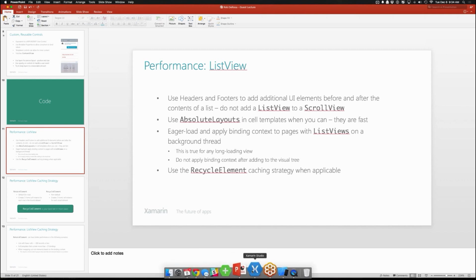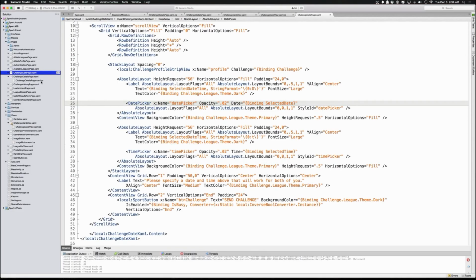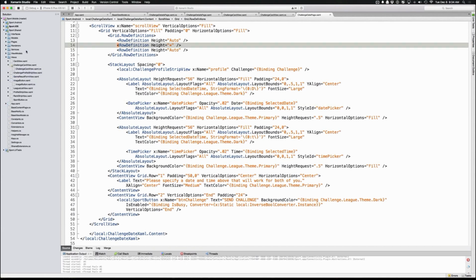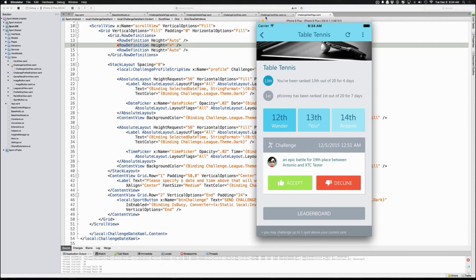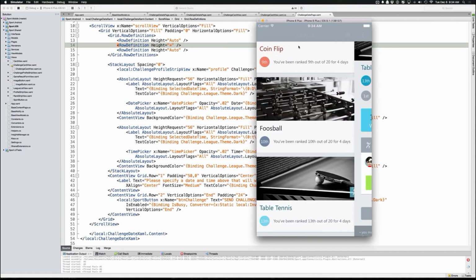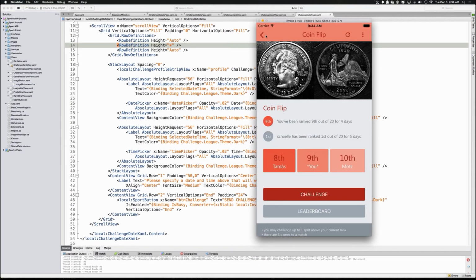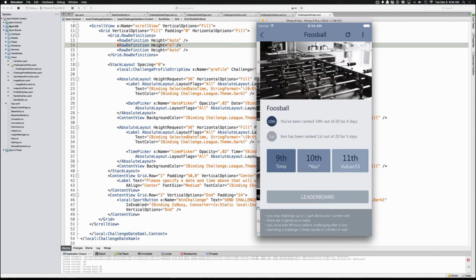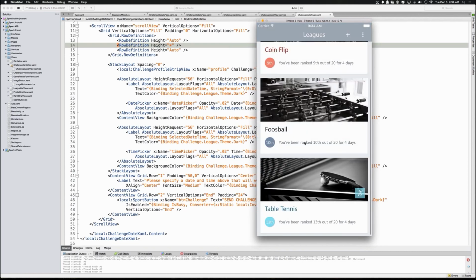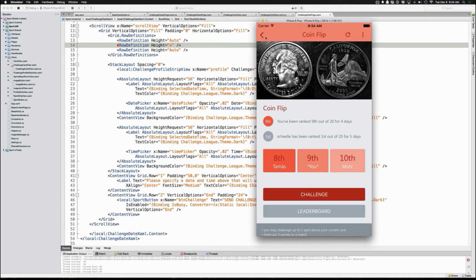Yeah, great question. So I did use about 1.5 for iOS and 1 for Android. And I know it sounds weird to say I used 1.5, but as I mentioned, the leagues change as I navigate in. The colors of the leagues change. So as I move into the foosball, you're going to see a dark blue. This coin flip league is more of a red color. When I navigate back and I go back to the main list of leagues, you'll see that the navigation bar changes from red to gray.